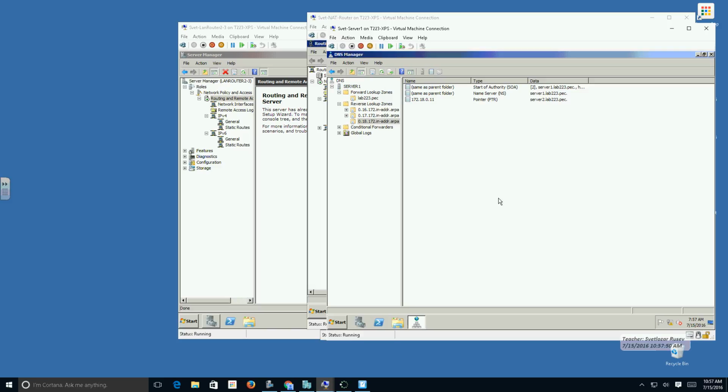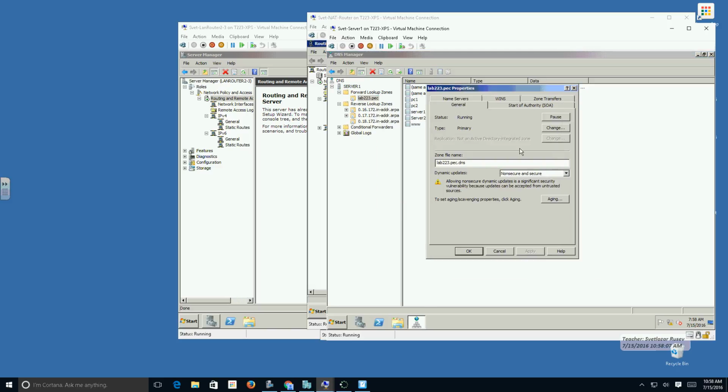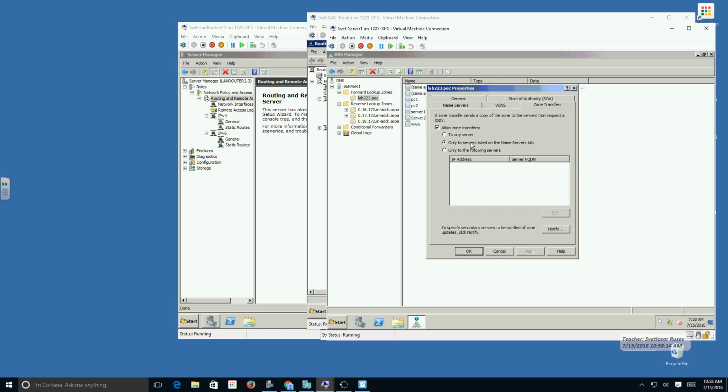All right, now, the other thing I have to do is, because I will be setting up a secondary zone DNS server, I have to allow zone replication. So going zone by zone, right-click on the zone, going to properties, and these are the zone properties of DNS. Now, what we have to concentrate on here is zone transfers. By default, they are allowed.